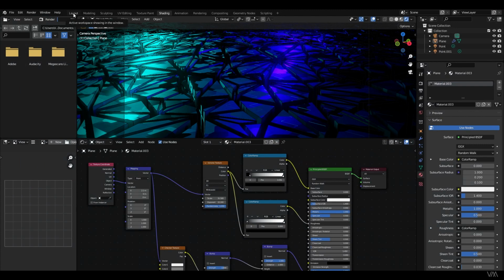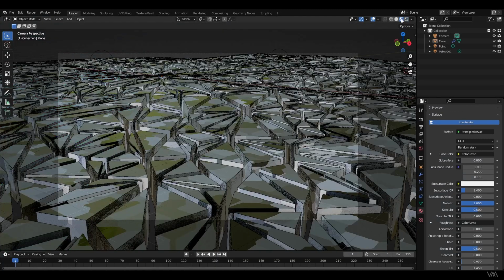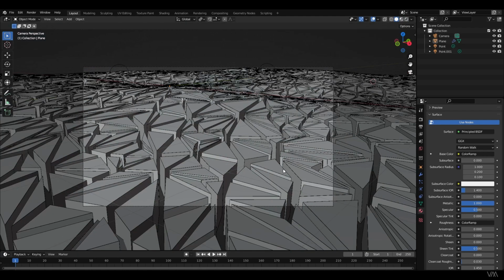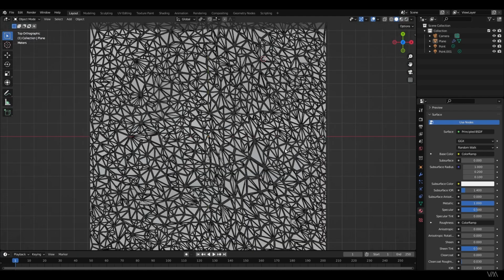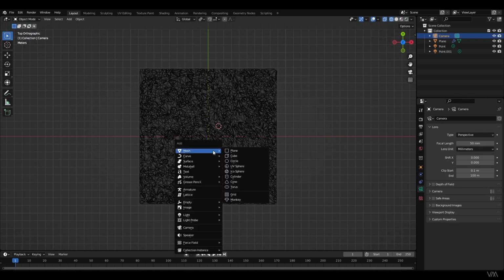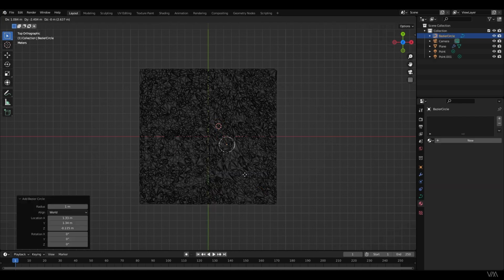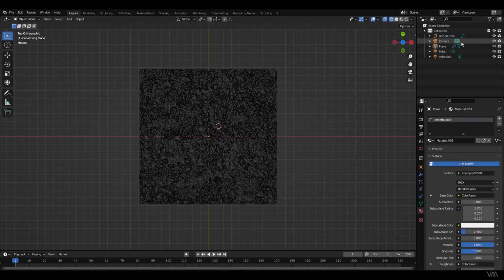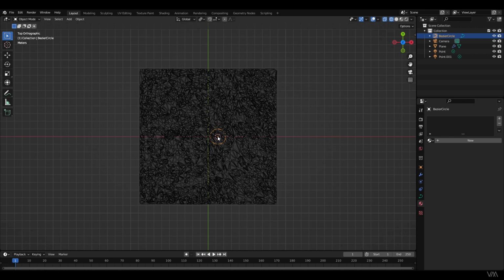Let's go to the layout and switch back to our default view. And for that, let's go to the top view. Here it is. We're going to add a circular path here. Let's add a curve and circle. Here it is. Let's move it here. I think this should be okay. Let's bring in the point here. Where is that? Okay, here's the point. Let's scale it.